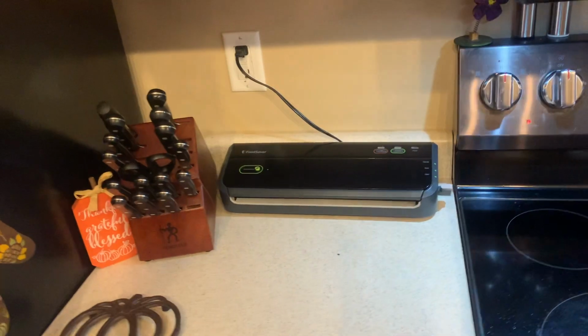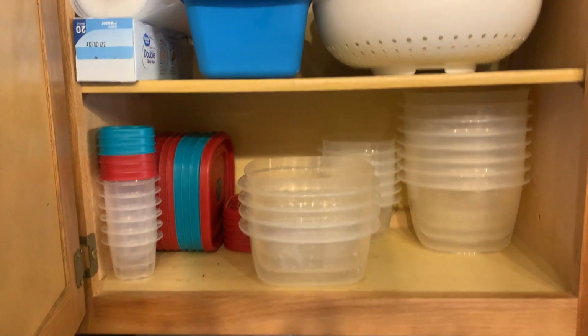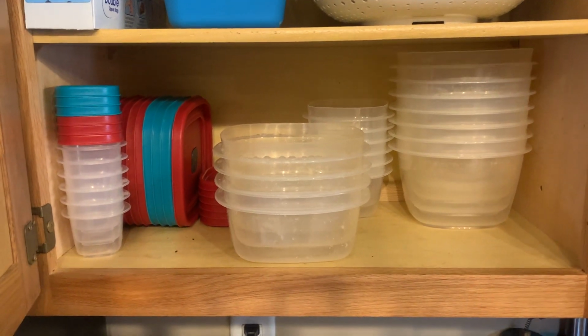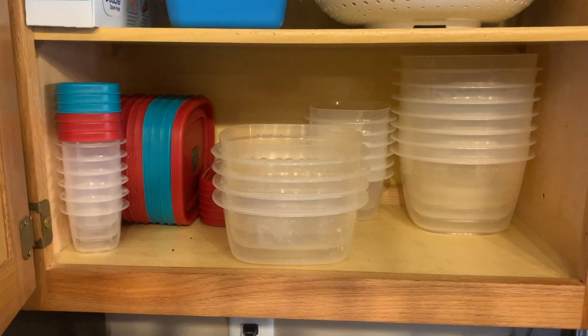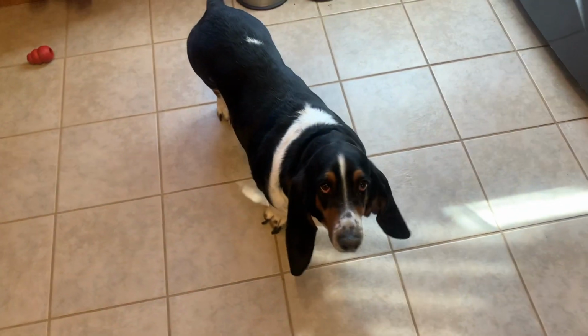Does anybody else have this problem, or is it just us? During the week, you can go to this cabinet, and there is no storage container available. But on the weekend, they're everywhere. As soon as the week starts, there ain't none to be found. I swear, come tonight when we start to pack our lunches, it'll all be gone, and everyone's struggling to find just one to put your lunch in the next day. Crazy.